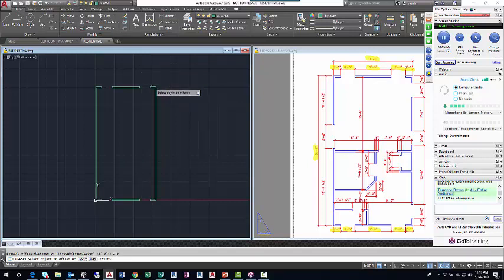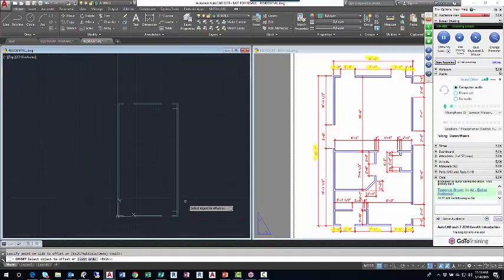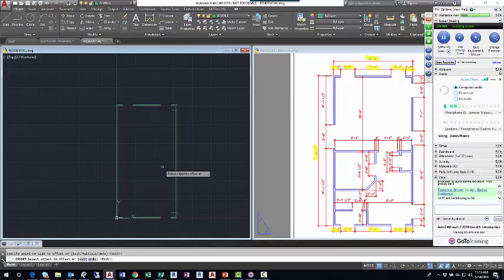I'll left click the top horizontal line, move down the screen and left click the bottom horizontal line, move up the screen and left click. I tend to exaggerate how far I really need to move, only because if I undo this and zoom in, if I left click and I only go so far away from my offset location, my object snap can catch me. Sometimes your line will shoot the wrong way, and it can happen so fast you won't know why it did it, but usually it's the object snap that is causing that to happen.